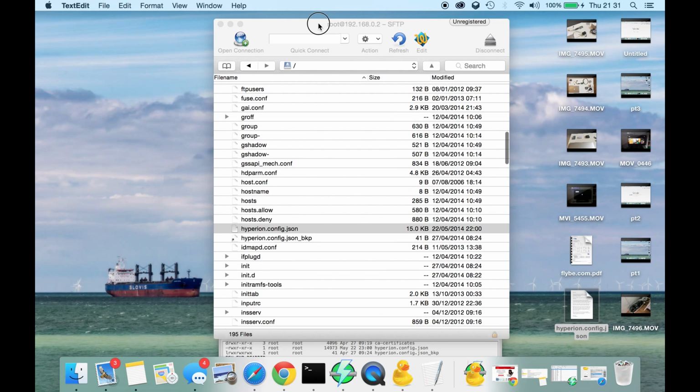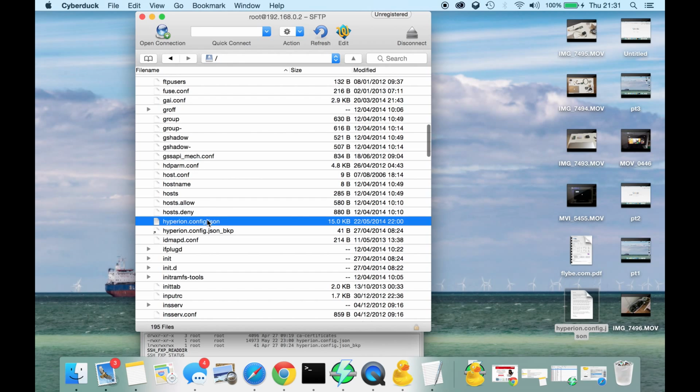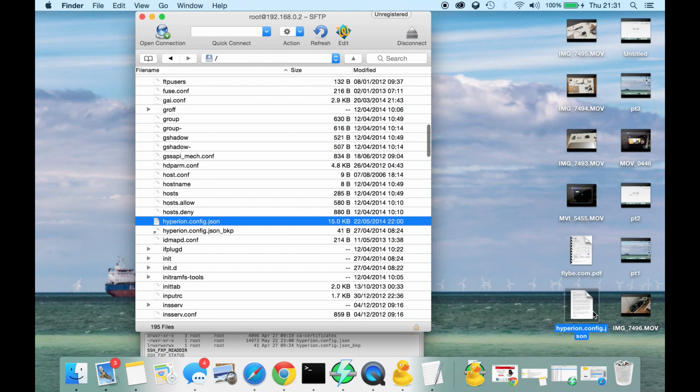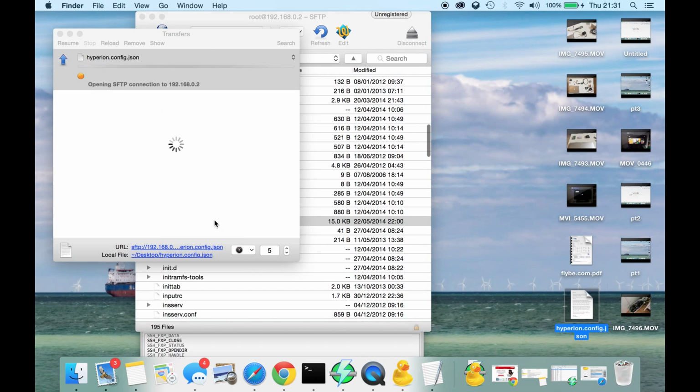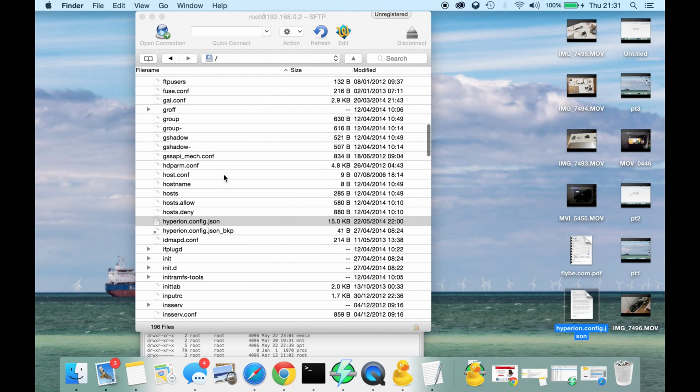So we've got a folder. We want to replace this file. We've got our file that we've created, and quite simply, just going to drag that, and I'm guessing it's going to ask us if we want to overwrite it, which it hasn't done. How annoying.